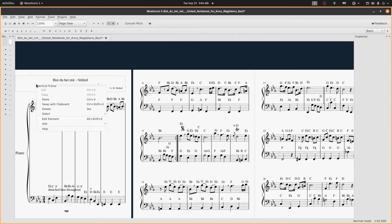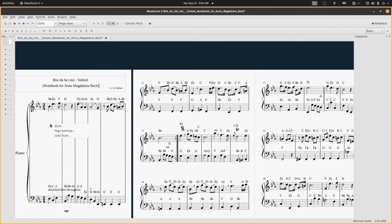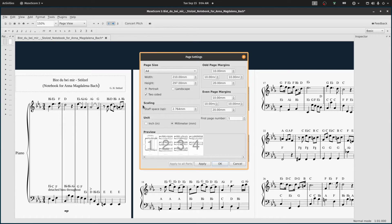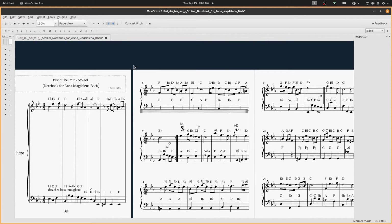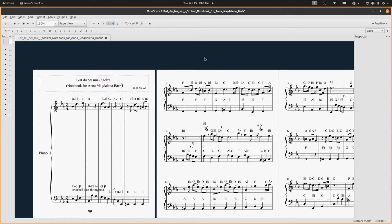The other thing is I can right click on this and, oops, not on there. I have to be here. Go into style. I'm in the wrong place here. I'm sorry, it's page settings. I can go into page settings and I can go into scaling and I can make this as large as I want. So I hit this up arrow a bunch of times until I get the size I want. This has changed it from a 2-page score into a 4-page score that is much larger and easier to read. So at this point, I print it out.